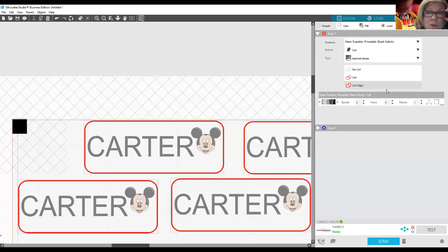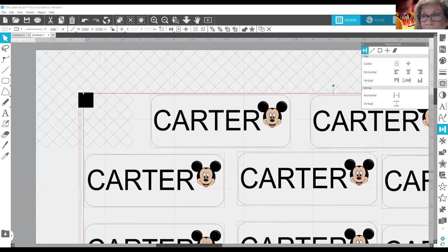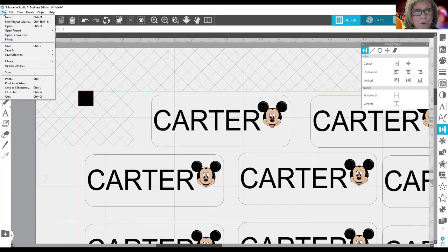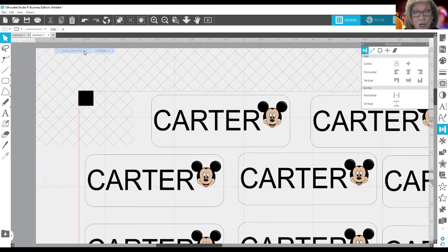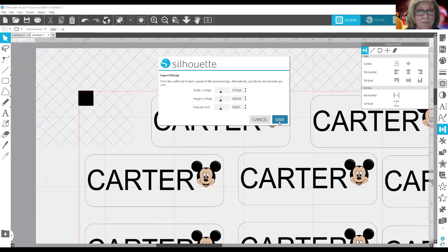So now what I'm going to do is go back to the design. And I'm going to go up here to File. This is for Cricut Design Space people. Go to File, Save As, Save to Hard Drive, and you're going to save it. Since it's a print then cut, you're going to save it as a JPEG. So I'll just name this one Carter 2, and I'm going to save it as a JPEG. Okay, and I'm going to say Save. And I'll just leave this as it is and say Save.